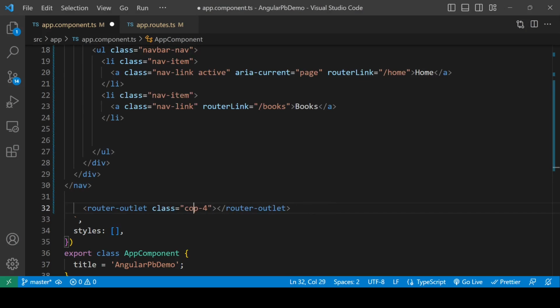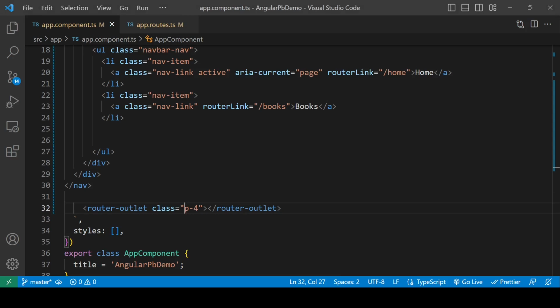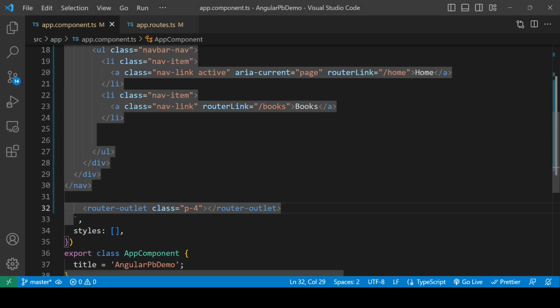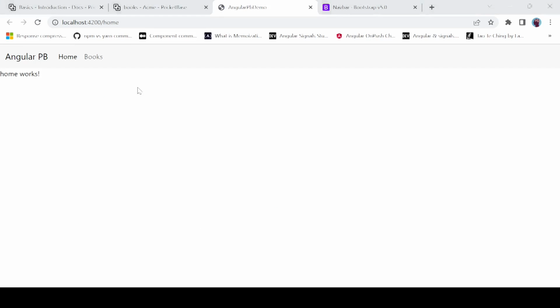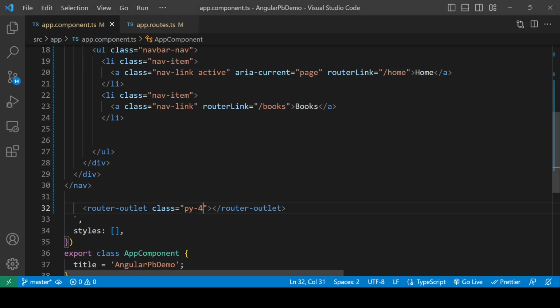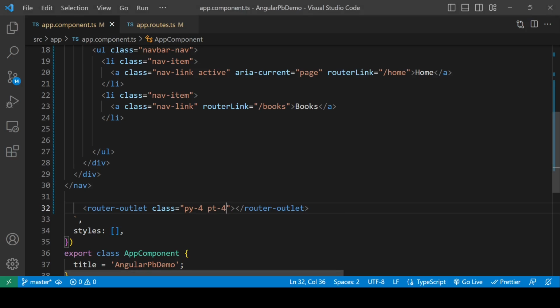Let's remove this container. Let's see how it's looking with p4. Okay, p4 is not working. Let's see px4 is working or not. px4 is not working, py4 is working. Okay, just type pt4, not working.